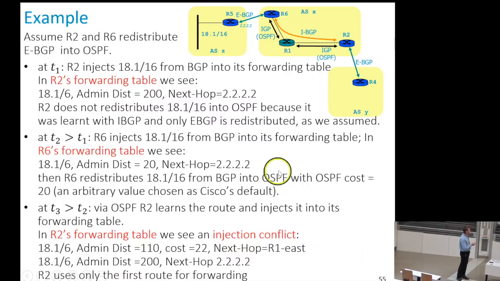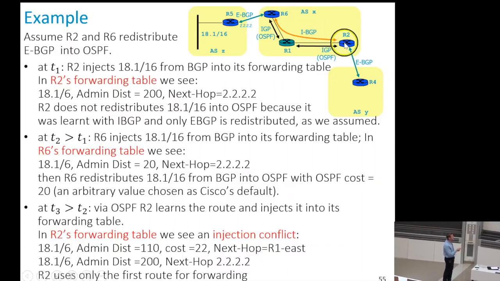You consider it further away than anything internal. But before that happens, it's quite possible that R2 has received from I-BGP the same routing information. In practice, the behavior is that you write into the routing table what you know. R2 will write this in its routing table. It will say, I know how to go to this destination. I put the administrative distance we discussed a minute ago. It comes from I-BGP, so it's very high, which means low priority.